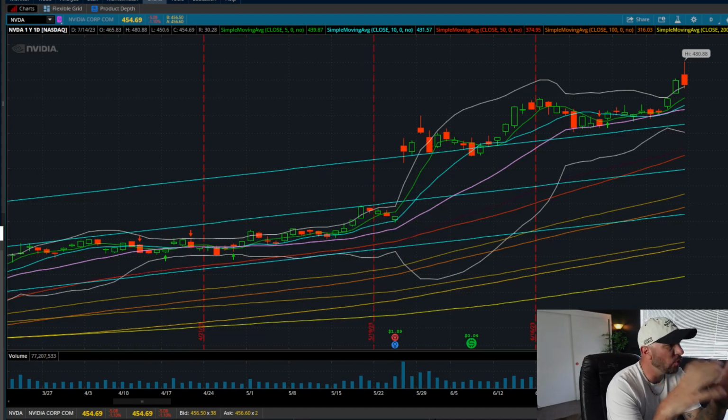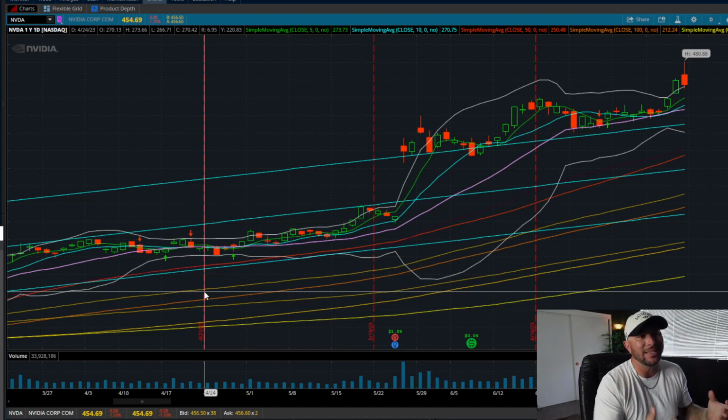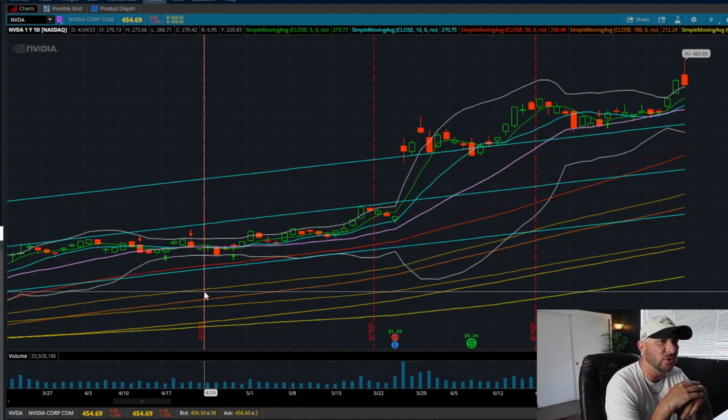Now, if you guys have been trading or holding or swinging NVIDIA this year, you will know that this stock has been an absolute monster, right? I can't even start to describe how many people have benefited off the long side of NVIDIA, and topping out at $480 on Friday was something very, very special. Congratulations to everyone who has been catching that cash flow to the top side, even if you have been in and out of this thing, day trading it on a day in, day out basis.